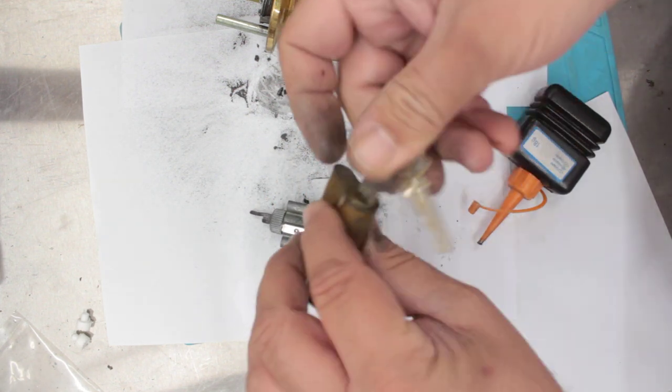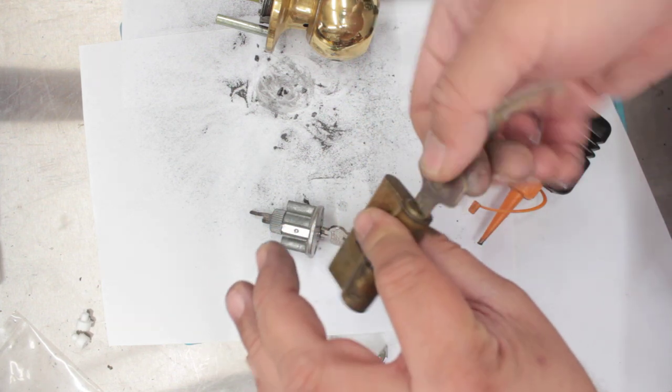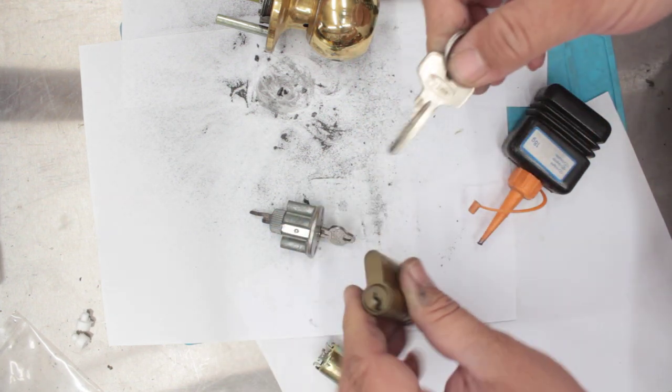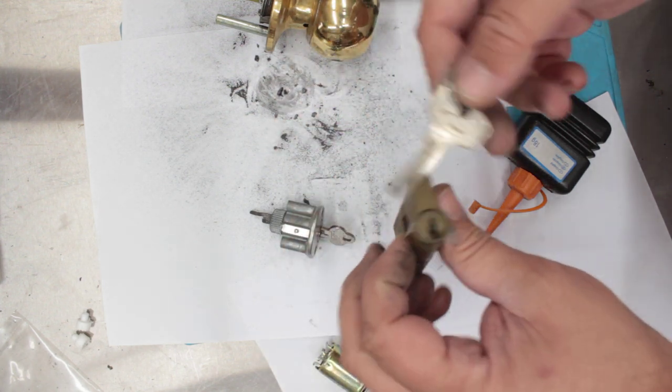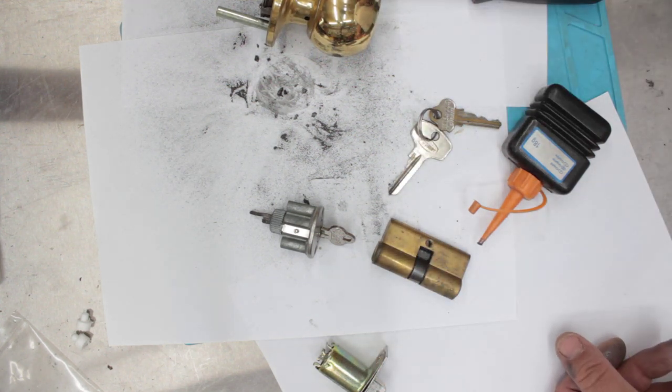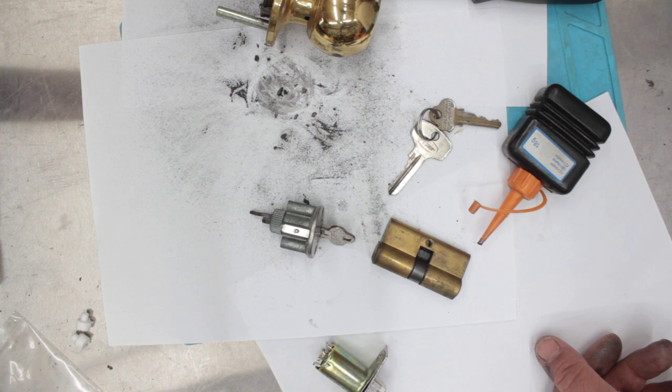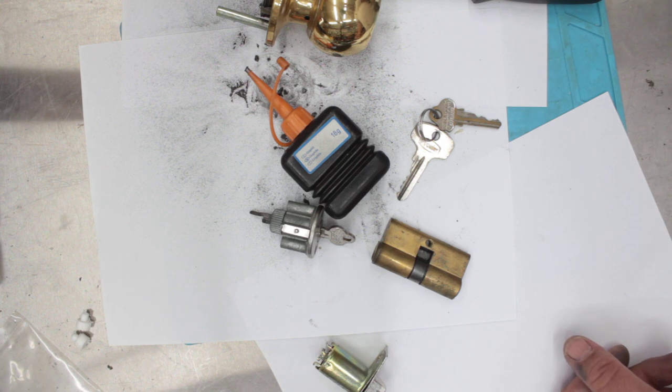Graphite is for lubricating pin tumbler locks like this—a couple of squirts and that's all you need. That will just lubricate the pins. It won't repair them, won't bring them back up to height, but it will lubricate them. It'll also put a lot of black dust on your key and around the lock as well. When the lock is removed, if you put too much graphite in, most likely you're going to see a big chunk of it come out and go all over your carpet. Let's keep graphite for lubricating and not lock repairing. Thanks for watching.